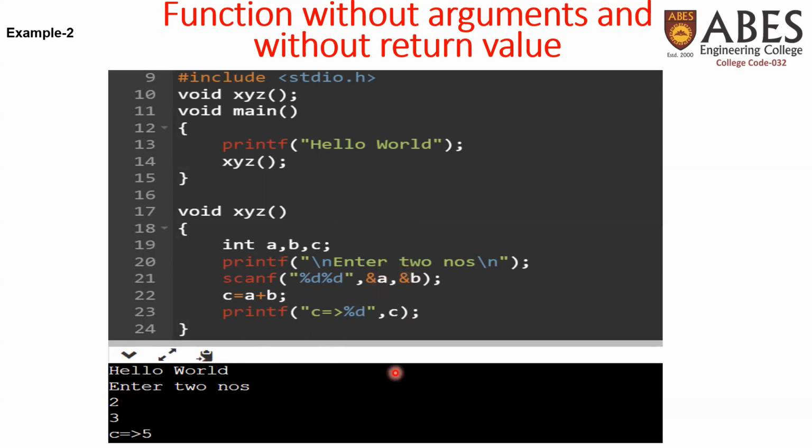A will be using 2 and B will be using 3 here. Now these two values will be added up and assigned to a third variable, that is C. And now this particular value will be printed here in the definition of xyz itself. So we are having addition of these two numbers without returning any value and without having any arguments for xyz.